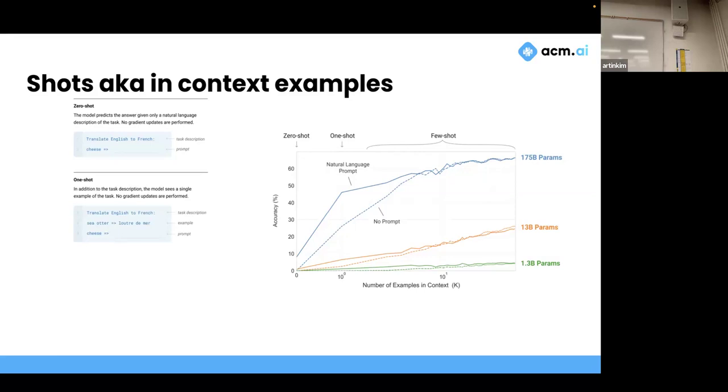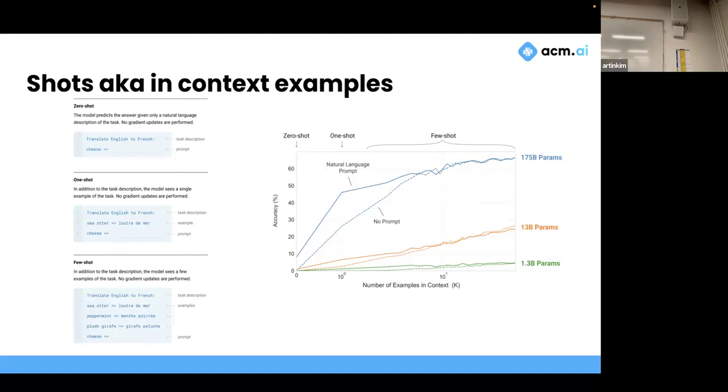And it's really hard to see the scaling well with these smaller models. But with this really big model, this is 1.3 billion, this is a 13 billion GPT-3, and this is 175 billion. Just one shot example of showing it something, it got 50% accuracy on tasks, which is crazy. And then if you give a couple of shots, this is few shots, it does even better, right?